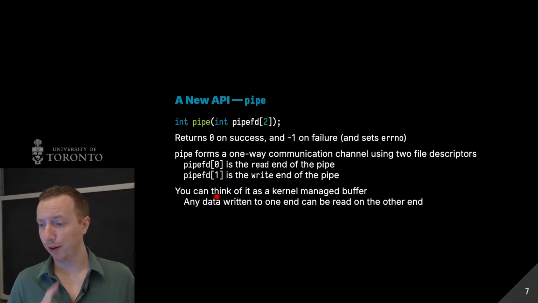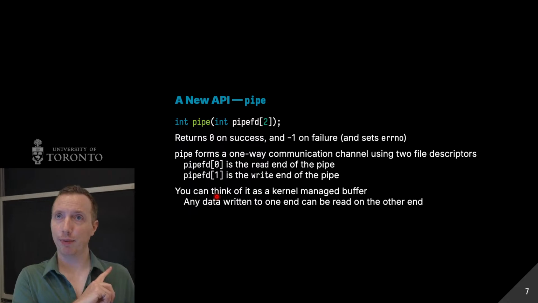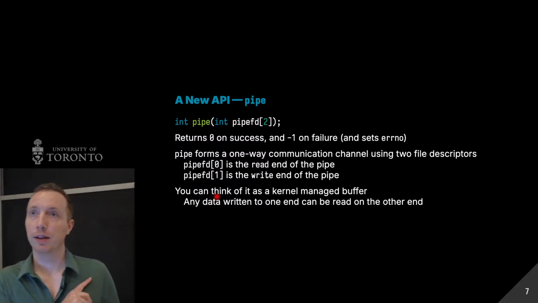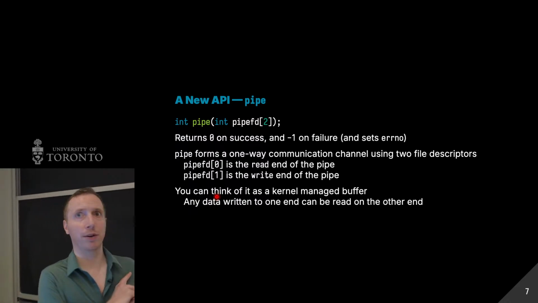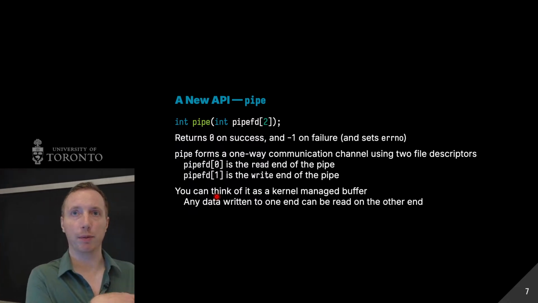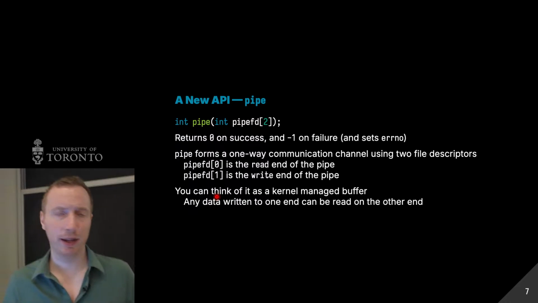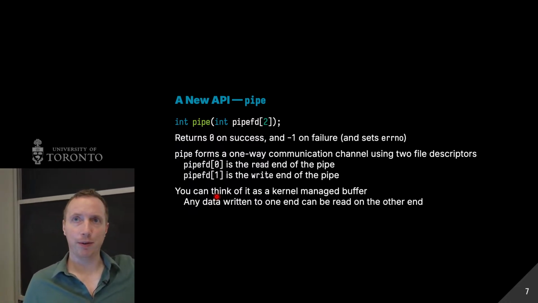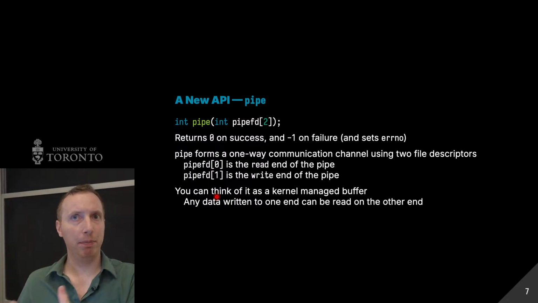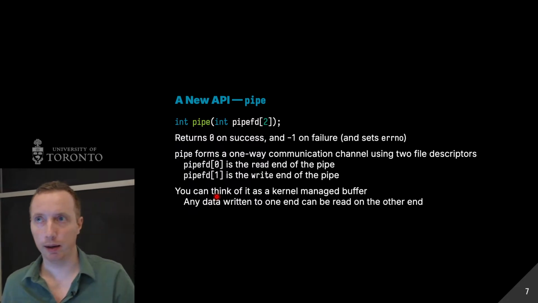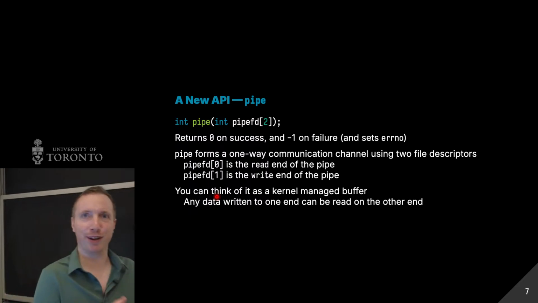So the question is, if I give it an array that's bigger than this, will it be okay? Yeah, you can give it a larger array if you want. It's just going to write the first 2 elements of that. But you should typically only use an array of size 2 so it describes one pipe, so it's a bit easier to organize like that. But it's C. You can do whatever silly things you want.